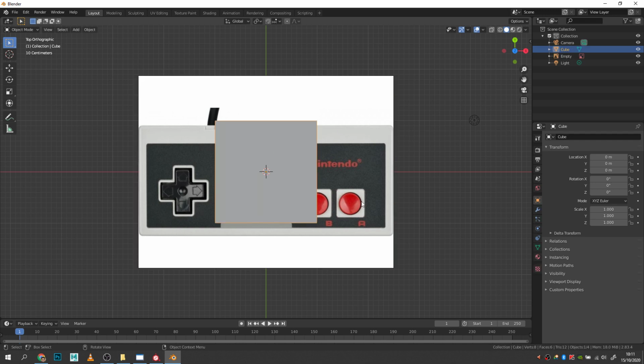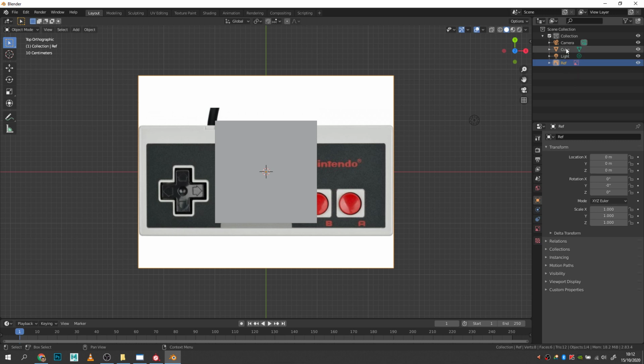So the image should be set to scale, so we don't need to change it, we don't need to move it or anything like that, so that can just stay as it is. And then over here we can see we've got our first collection, which has got a camera, a cube, an empty, which is the actual reference. So I'm just going to put ref in there, and our light.